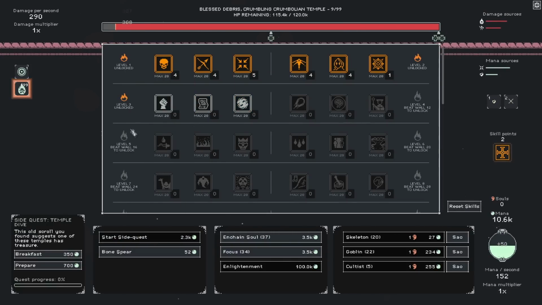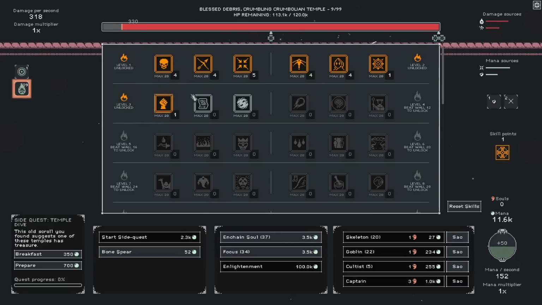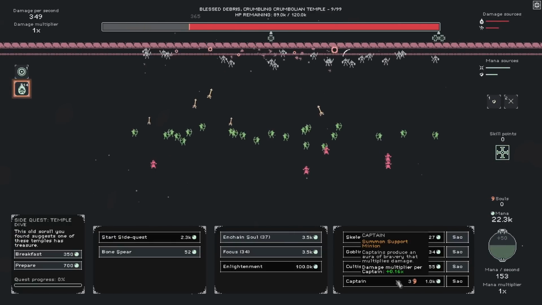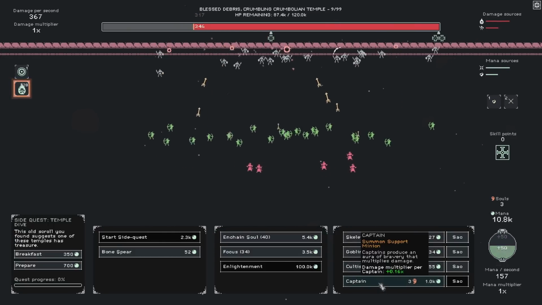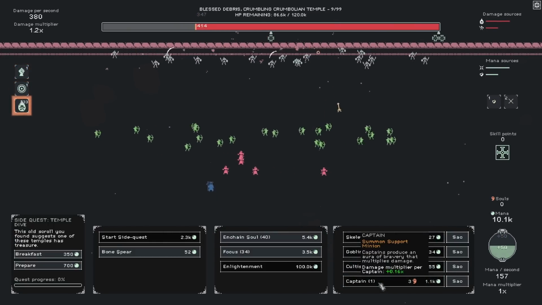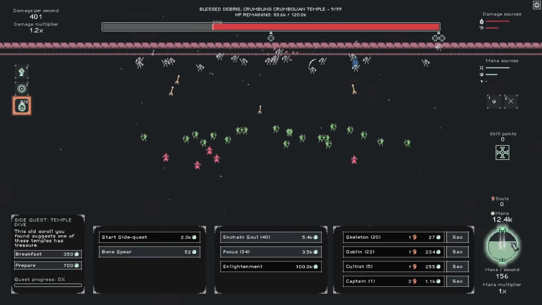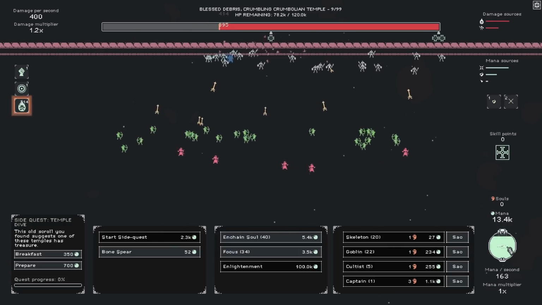And another side quest. Ooh, Captain Summon Spell. Increases damage multiplier. Ooh, I like that. And then there's Mana Amplification here, which increases the generation rate, as well as damage. I like that idea. Oh wow, the Captains cost 3 souls. Thankfully we can afford that. So we can get one of these in here for 0.16 times damage. And then if we hold this down, then we get a little bit of mana multiplier, hopefully. That might not be how that works.